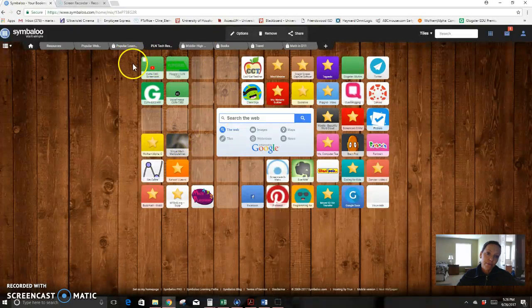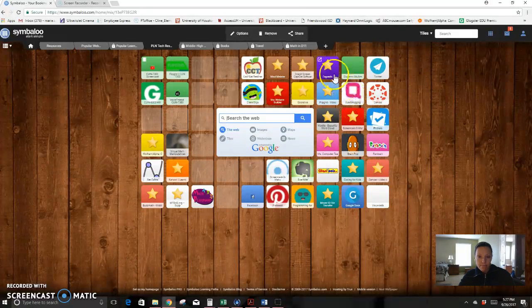I have separated it by just some of the projects that I have done over up in this corner. Down here, I am a math graduate student. So I put some of the things that I think will be helpful, just specific for math, down in this corner. And then everything over here are some of the tools that we have used in this class, or some of the resources that some of my fellow graduate students have mentioned that would be a good resource to use in the classroom. So I organized them that way.